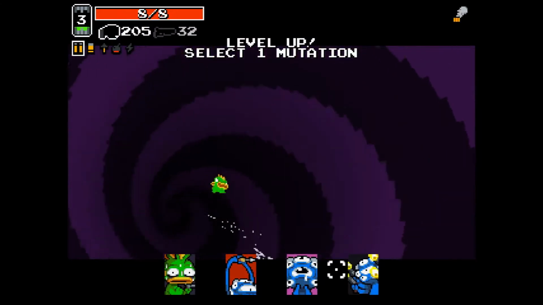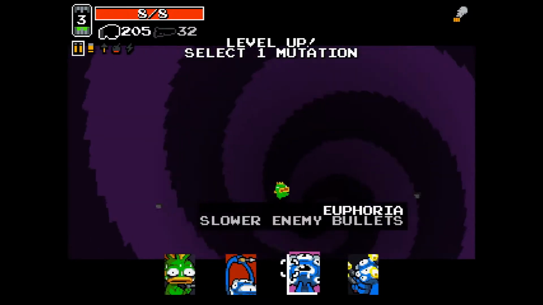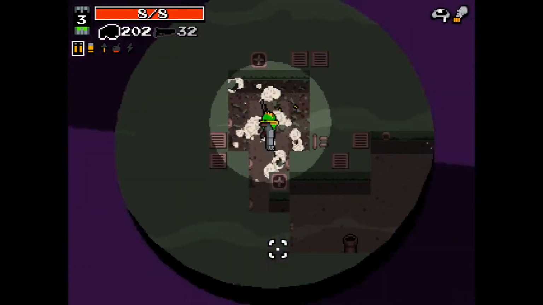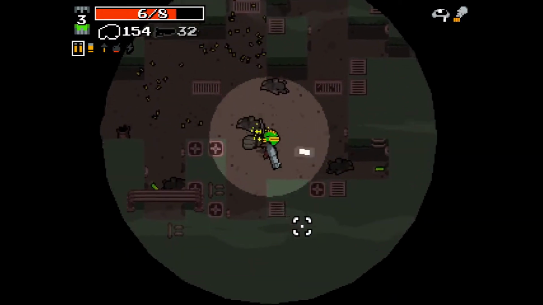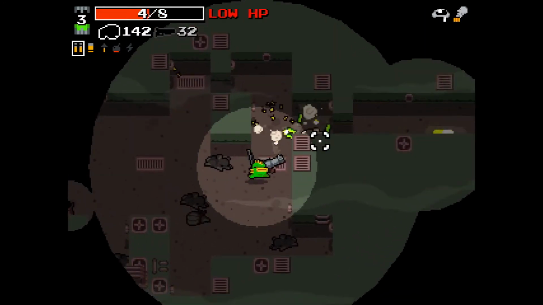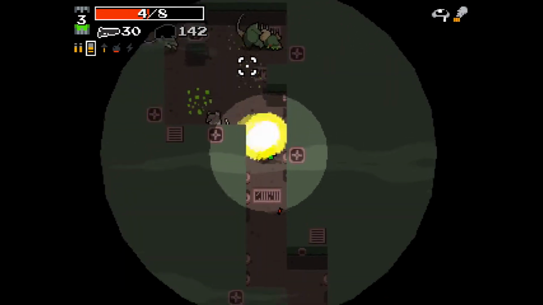Maybe. Kills reload. Kills lower reload time, or higher rate of fire at lower range. You know what? Slower enemy bullets, because I seem to run into them every single time. I just can't outrun them. So let's go ahead and clear out some of these guys. Ah! Murderification is real. Okay, I will definitely run out of ammo on this. So let's go ahead and switch to shotgun as my room-clearing weapon.